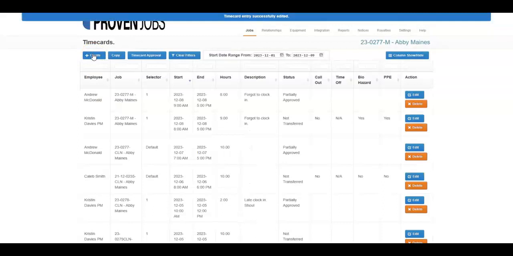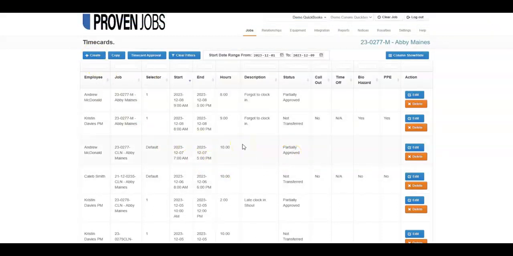Please note, if a time card is unposted and edited, the time card will need to be reapproved by the prior level approvers. The final approver does have the ability to approve on behalf of the PM, which we will look at in a few minutes. Now let's look at time card approval for our final level approver.